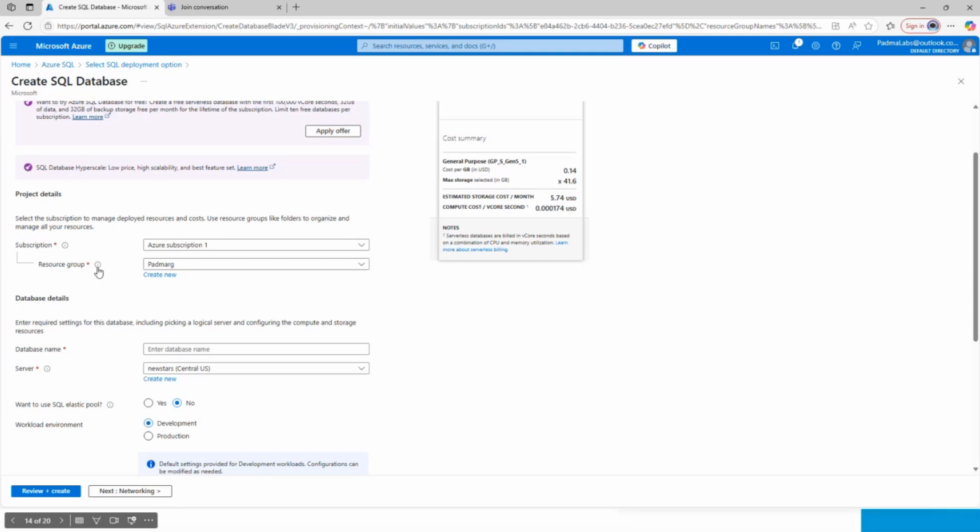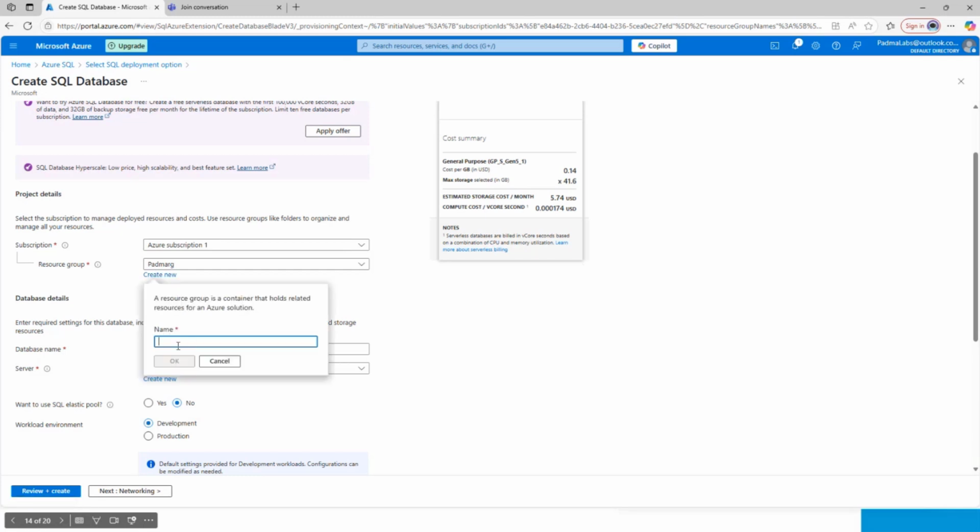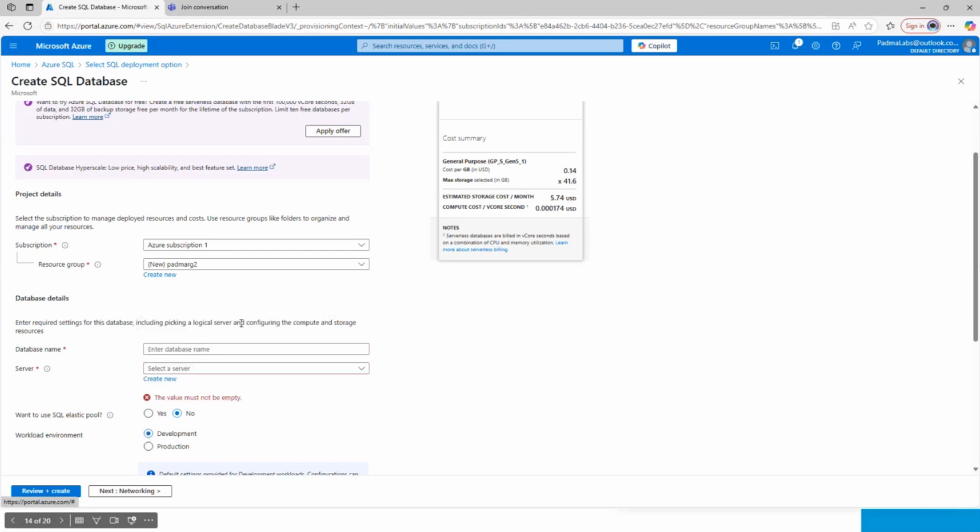You cannot create any resource in Azure without it coming under a resource group. So here I already have a resource group called Padma RG. RG stands for resource group. Let me create one more called Padma RG2, resource group 2, and click OK.